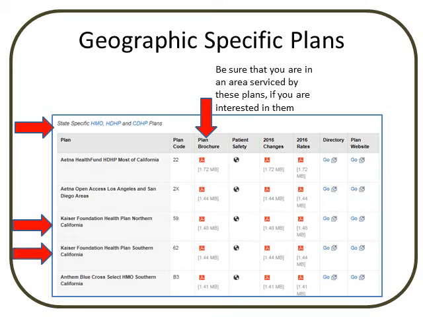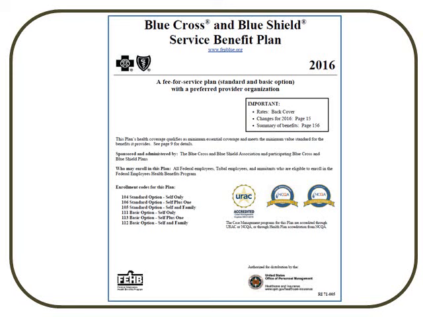So we open a plan brochure. Anytime you click on the plan brochure, this is going to be a 100 to 150 page document that explains to you everything that the plan covers, your options. Generally, it'll cover the family, self, or self plus one option, how much each one costs. But this is a crucial document for you to understand the coverage area if you're choosing an HMO or the coverage for specific conditions. You are responsible for reading and understanding this plan.